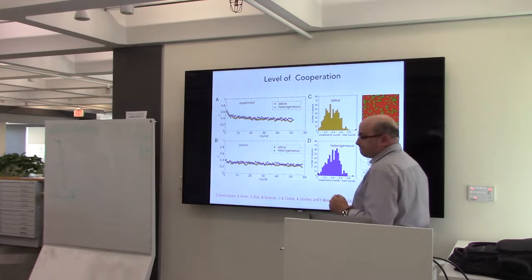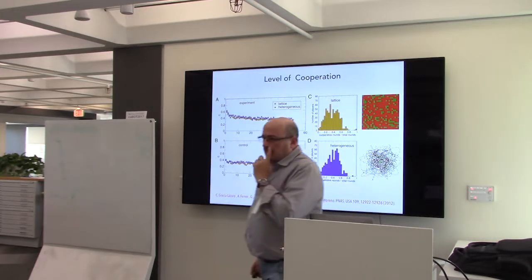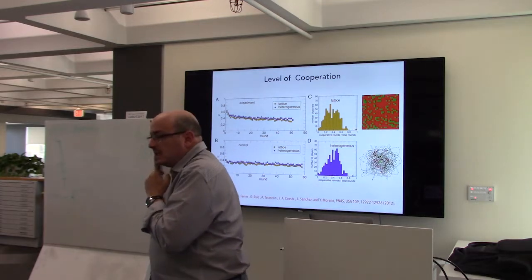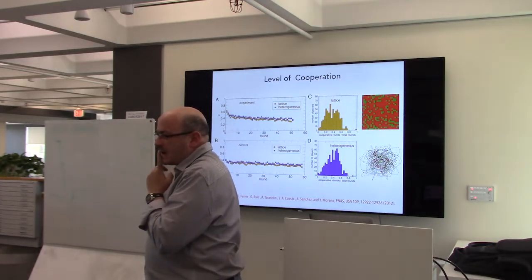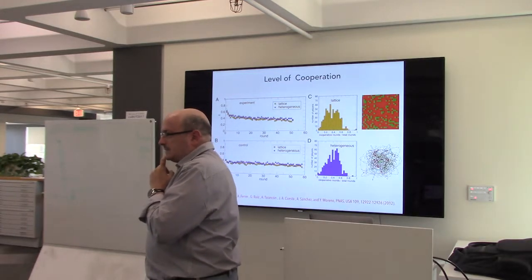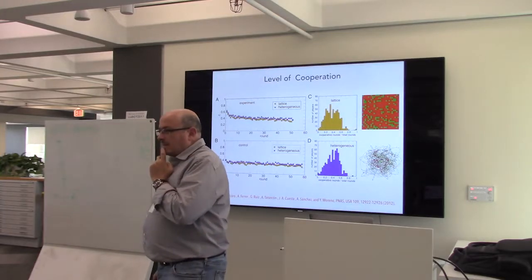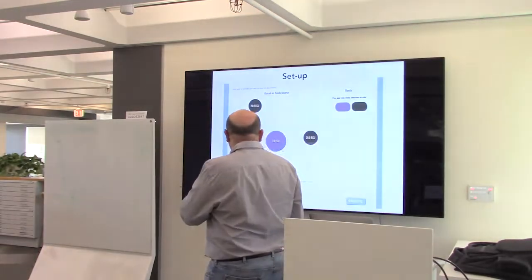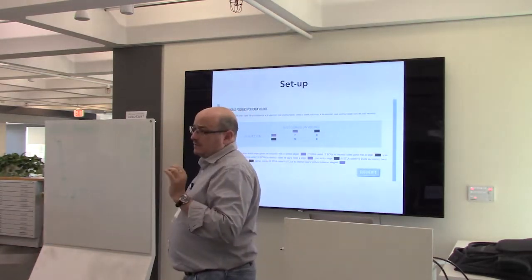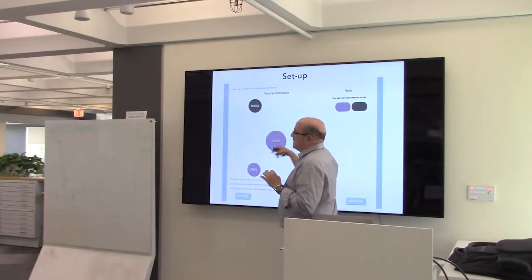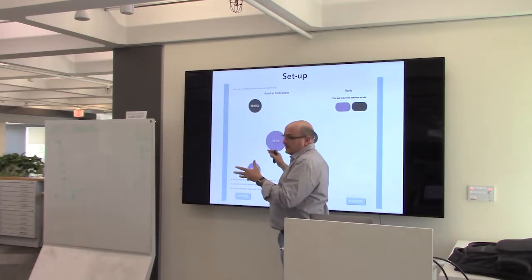And then there is a question. Yeah. So I have a question about how the experiment works if you're playing with 16 other people. With 16 other people. Yeah. So do you play 16 individual games with each of those 16 people, or do you pick one color and then those others will pick? I'm not sure if I understood your question. No, essentially the network is static. If that's what you are asking, the network is static. So once you have these neighbors, the neighbors change, but your degree is the same.